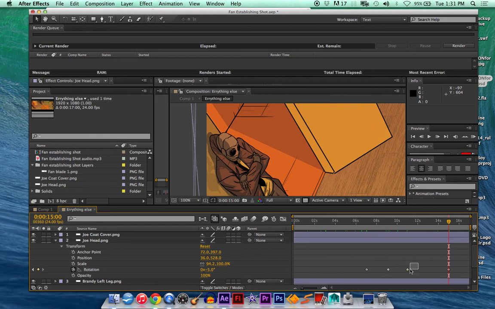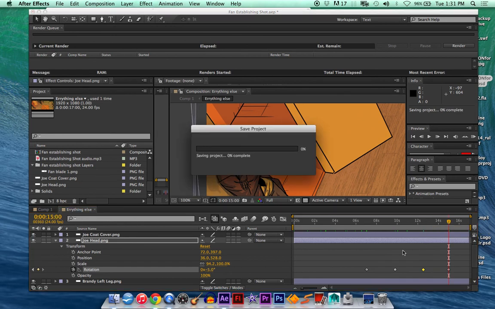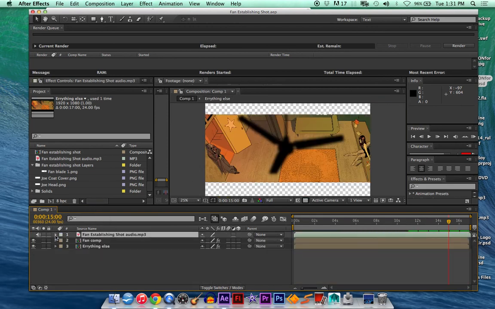Actually, what I could do is just space it out more. So now it's going to take him 7 to about 9 seconds to get his head down. Holds it for another 3 seconds, and back up at 15. So 12, 15. Cool. Alrighty, and there we go. That's a good rough first pass, a rough draft of our shot here.